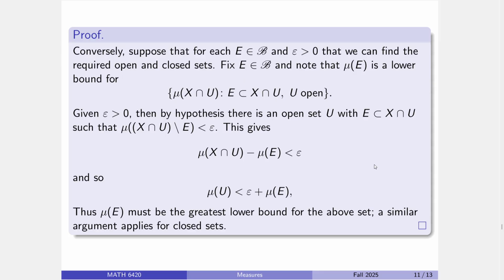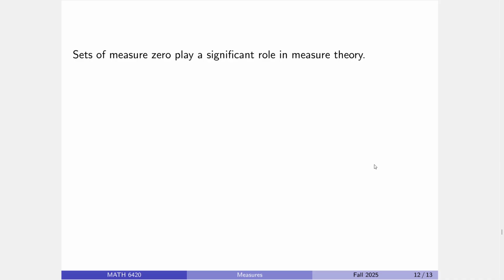Okay. Alright, now for the star of today's show. Now we've got measures under our belt and Borel measures, let's talk about sets of measure 0. Because it turns out that this is going to be a very helpful thing. A lot of times we can't get things precise, but we can kind of throw out sets that have measure 0. Like, oh, I don't know, like the rational numbers or something. Maybe I had a function that was a 1 on the irrationals and 0 elsewhere, and man, it'd be great if I could just ignore what's going on on the rationals and focus on the irrationals.